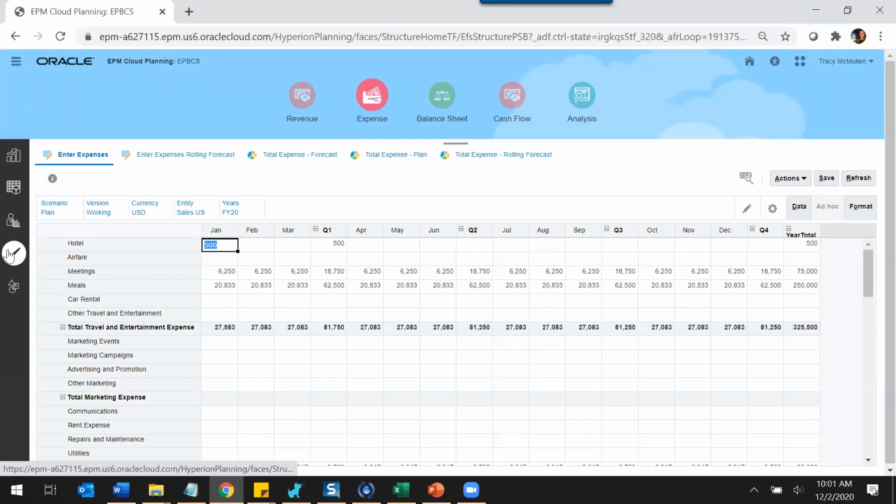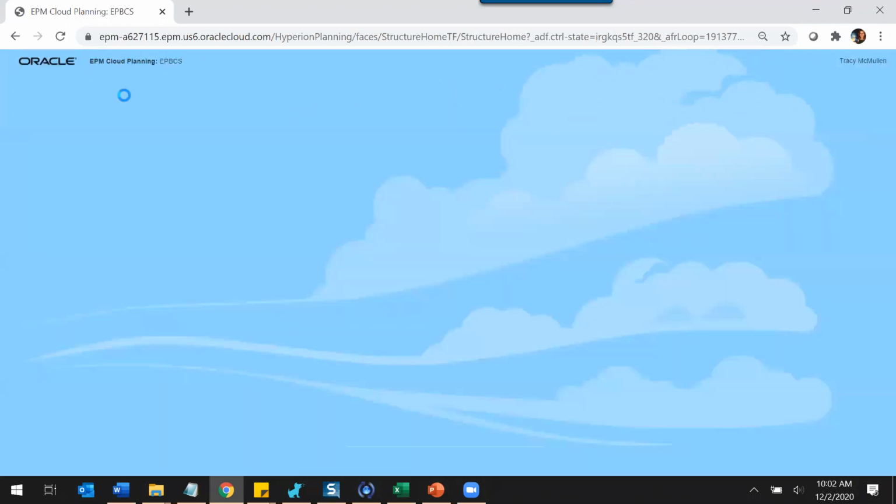Now, if I'm in FCC, I can do these same things. And again, FCC has a number of pre-built options for us as well. So if we're needing to review consolidation status, input some adjustments, or see consolidated results, I can have the same kind of navigational experience within the FCC environment as well. Okay, so hopefully, and again, at any point, I can come up here to the home button and then jump back into the home screen.